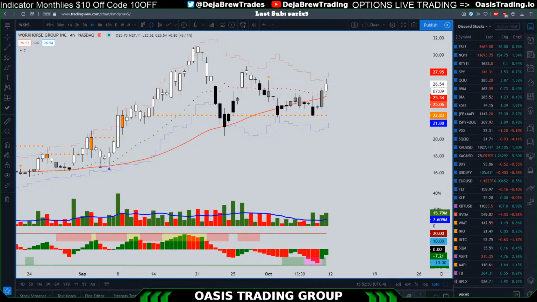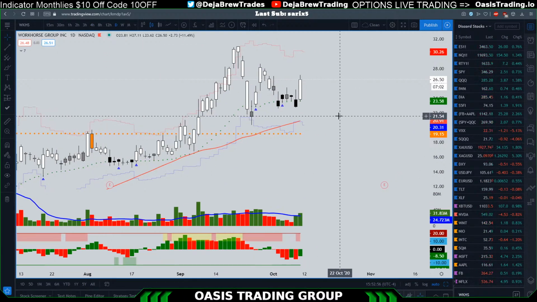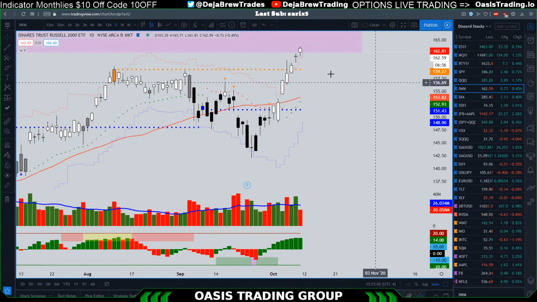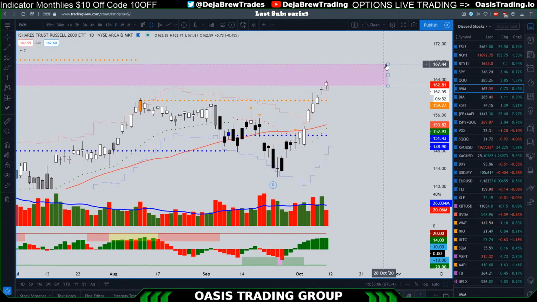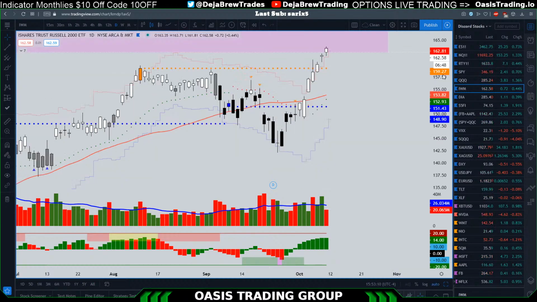Yeah, it doesn't look bad. I think it'd be a little late to get in Workhorse here, but if you're already in it, looks pretty good. Could put in a pullback, become a bulldog. IWM is starting to fill that coronavirus gap, 162 to 167.